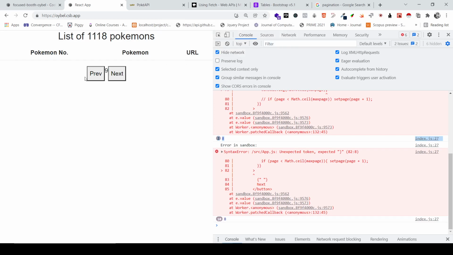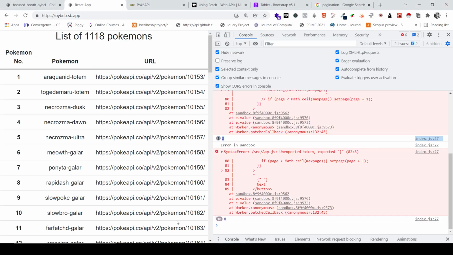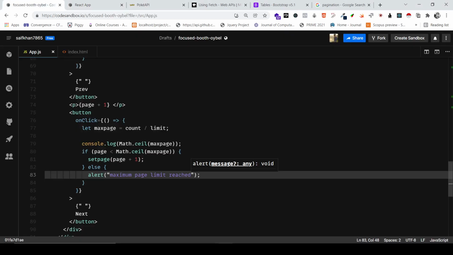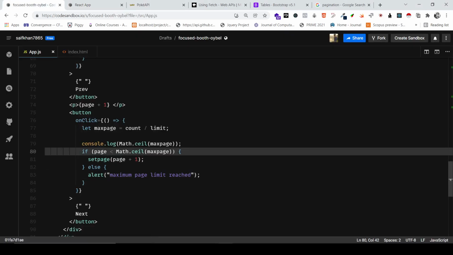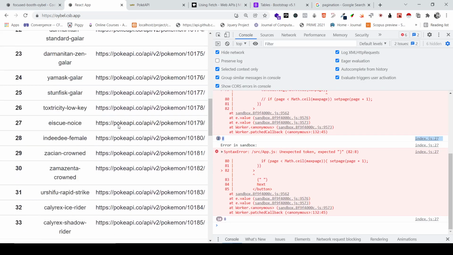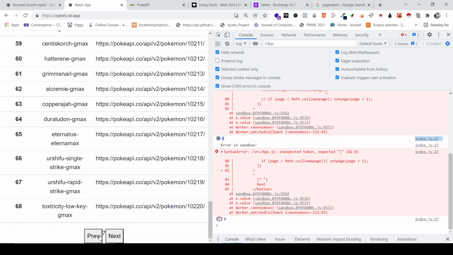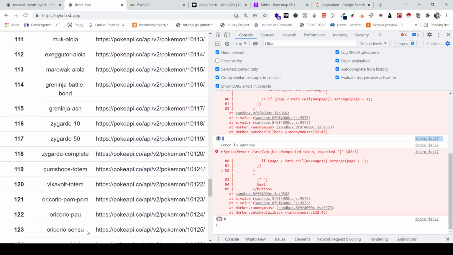So yeah, so basically what we need to do over here is that maybe make this thing as max page limit -1. All right. Okay.